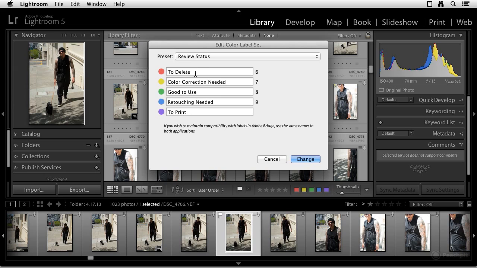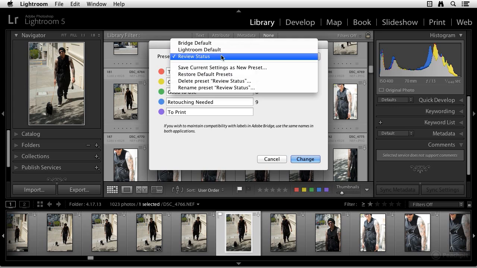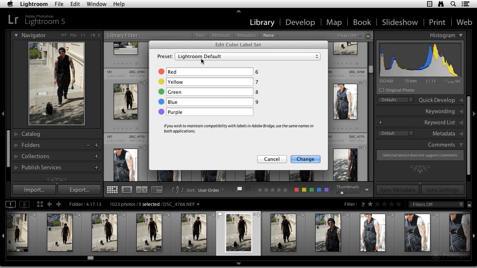Now you can type in your own words here to describe what you want to associate with a particular color, and then you can save that as a preset. I'll just leave it with the Lightroom default right now.